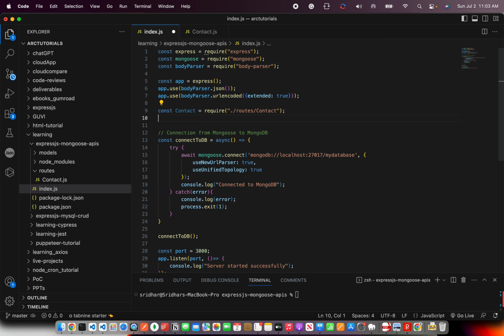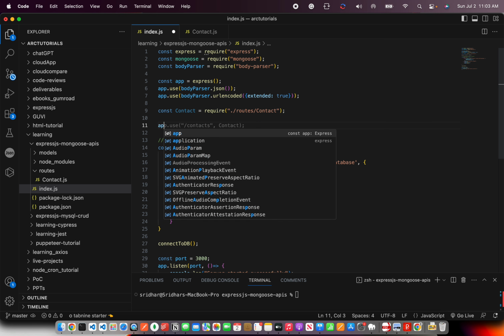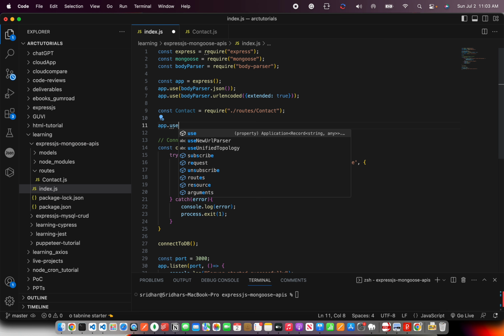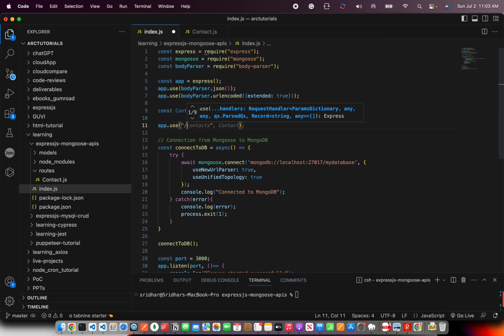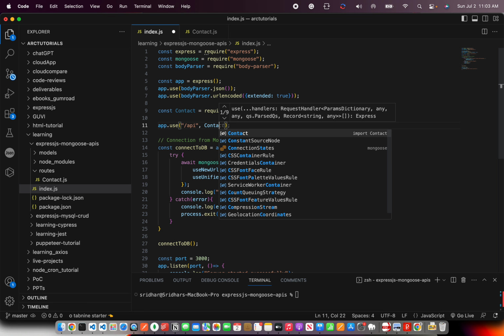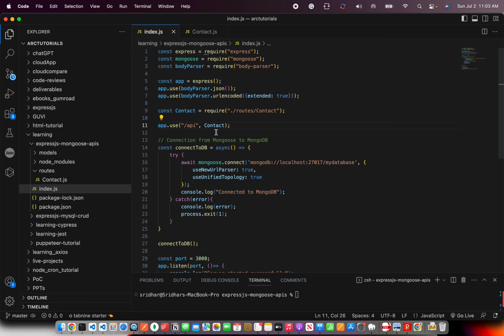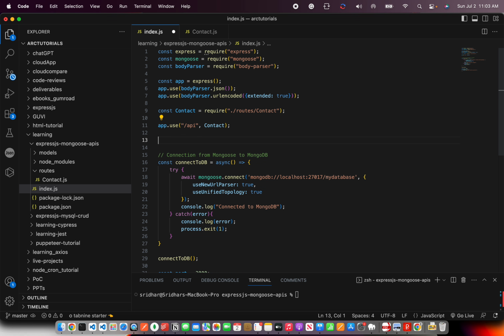Okay, and we are also going to say app dot use, and I'm going to say slash API should be appended to the route contact. That's it. So now all the routes will start with slash API slash contact.